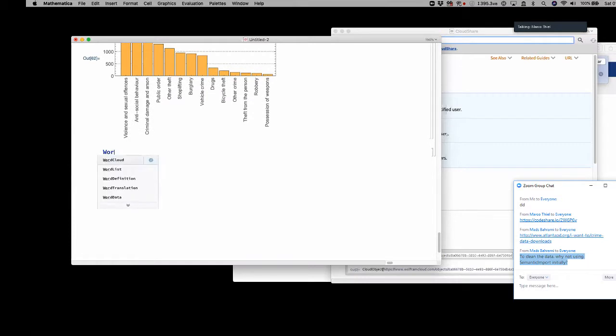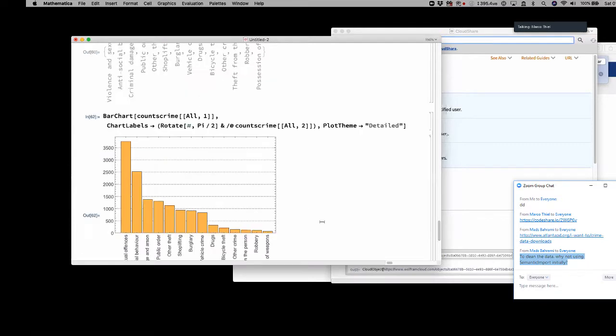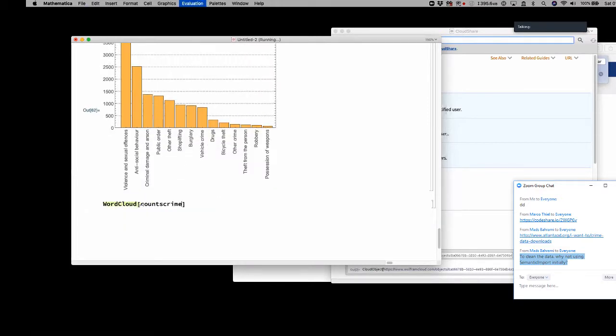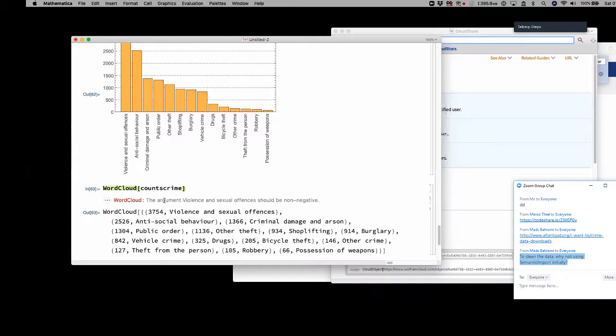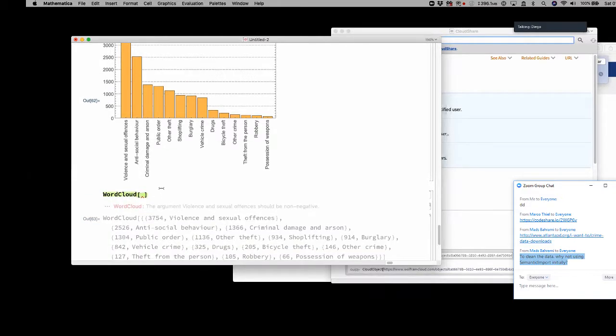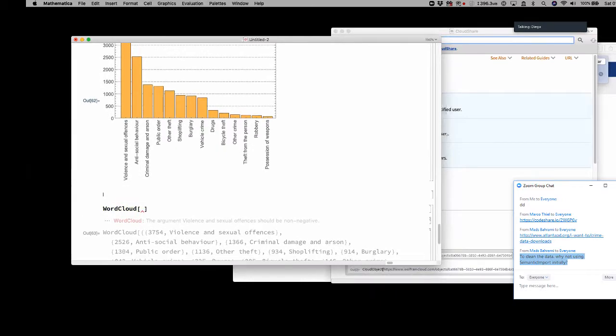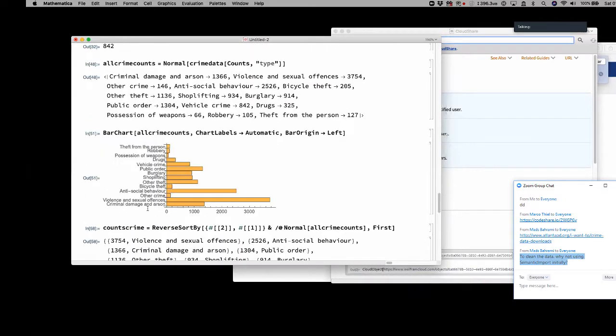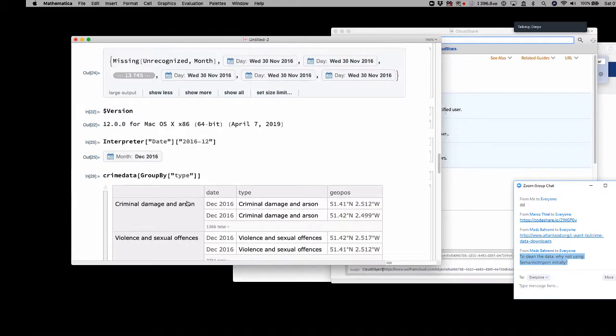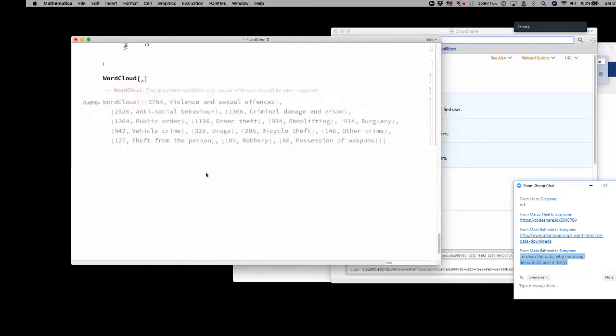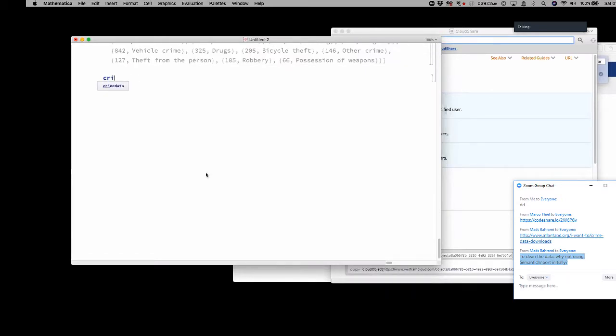Do I get a word cloud directly from the association, or from the actual data set? Yes, it would be the data set, all, and then the field that you're looking at. So it would be crime data, all type. Oh, crime data.